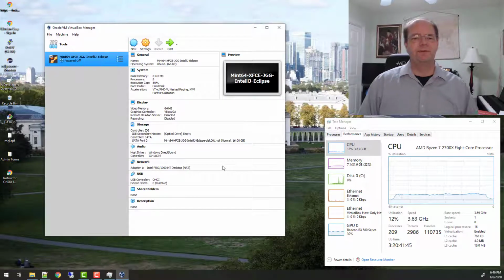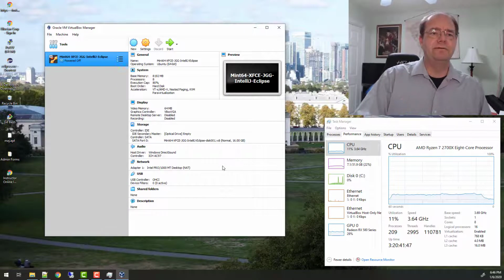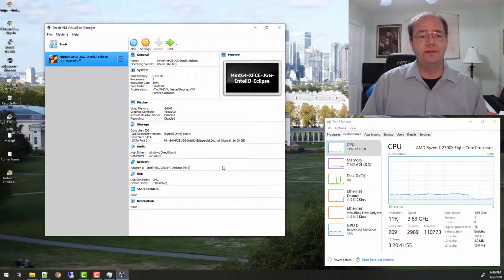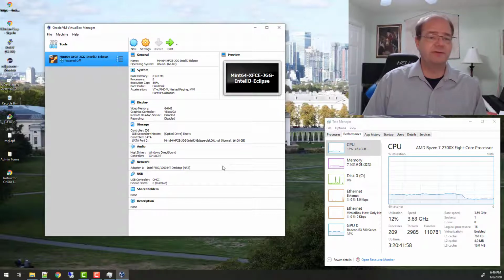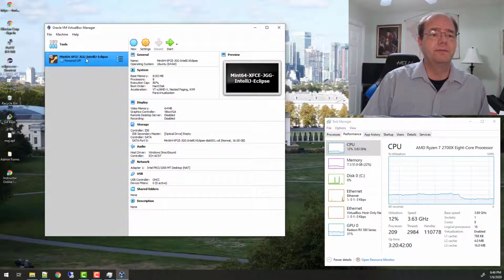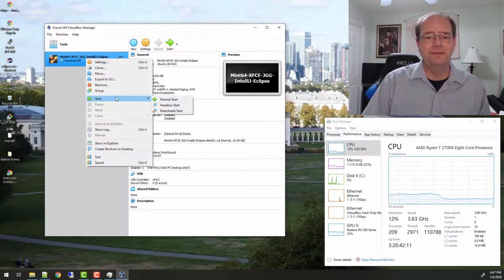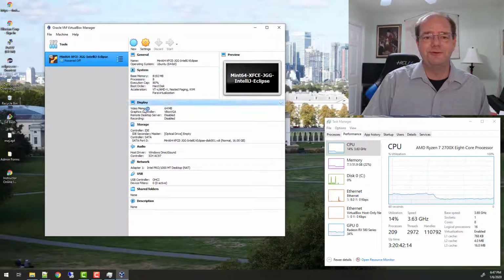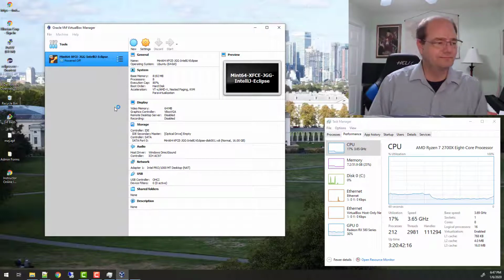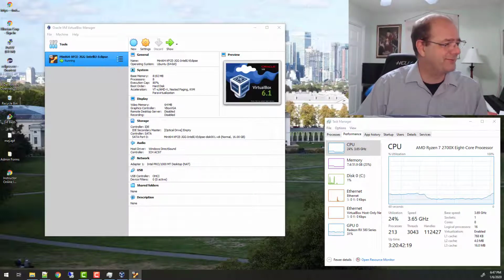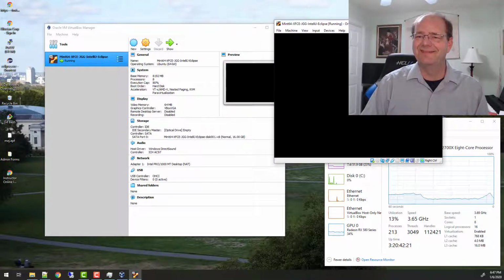All right, so there. We now have a copy of a virtual appliance set up on this machine, on this fresh install of Oracle VM VirtualBox. I'll start the virtual appliance up by right-clicking on the actual entry and clicking Start, or I could also just double-click on it. That'll start it as well. I'll do it the polite way, a normal start. And of course it picks the wrong display to start on. There we go.